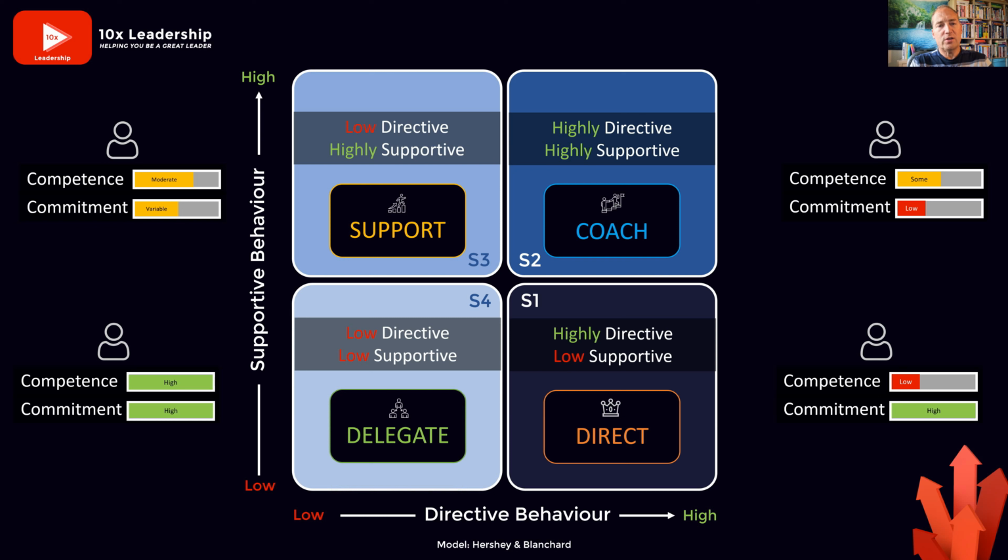So you've got to keep monitoring, you've got to keep watching, you've got to keep engaging. And I suppose depending on which style you're using and how supportive you are in the style that you've chosen, will determine how your team alerts you to problems that they're having. So you should always have an open leadership style that will encourage people to come and talk to you anyway, especially where there are problems.